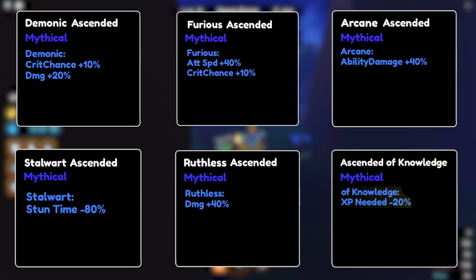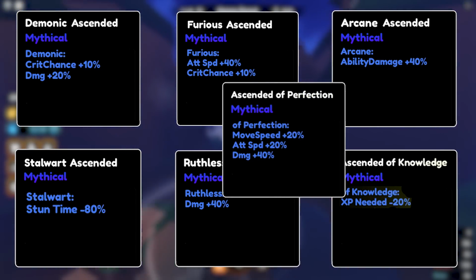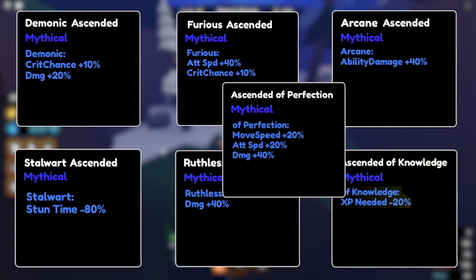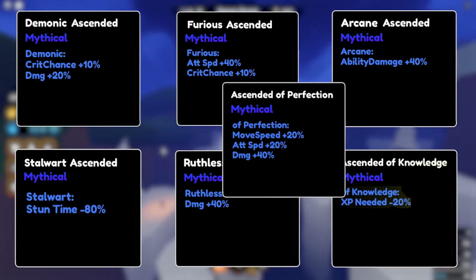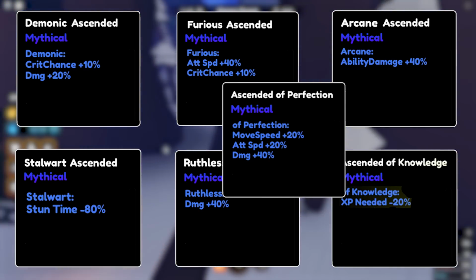And lastly, we have Ascent of Perfection. Now, Perfection has pretty much both damage and attack speed, as you can see. It also has a little bit of movement speed, and it's actually great. So it is essentially like having a Ruthless with 20% additional attack and movement speed. So yeah, that is by far the best item. And this is basically the seven categories that an item can be. And after that, the rarity of the item just decides the amount of stats it's gonna have.